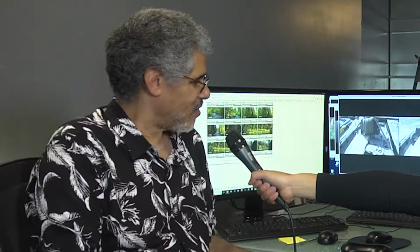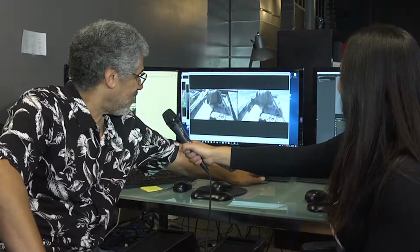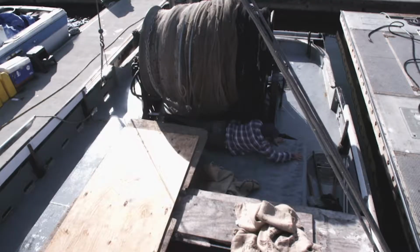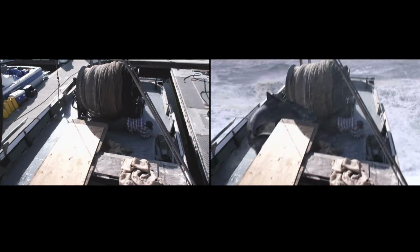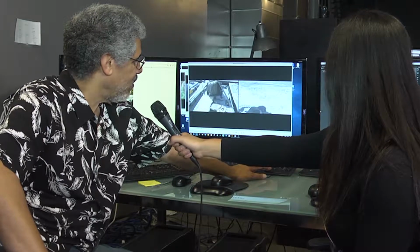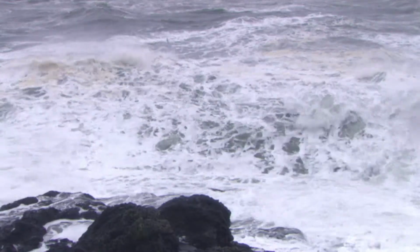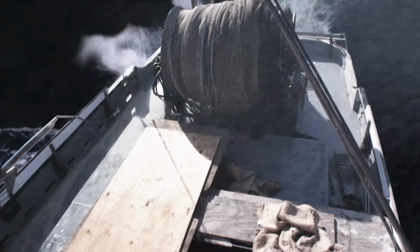So this is one of my favorite shots. This is a shot where an actor is being chewed by a shark, being sucked up like a piece of spaghetti, and what they did was they had the actor on the boat in the dock at Marina del Rey, and he pushed himself backwards as though he's being pulled into the shark's mouth. So on the left, there's the real guy. On the right, that's the guy being eaten. So what we had to do, we went out to Catalina, we shot the ocean, got a little ocean plate. Then we had to rotoscope, trace the guy and the boat, and essentially put in all our splashes and our stormy weather.